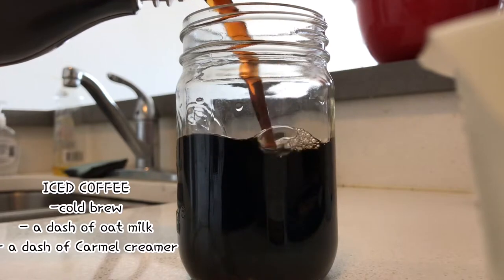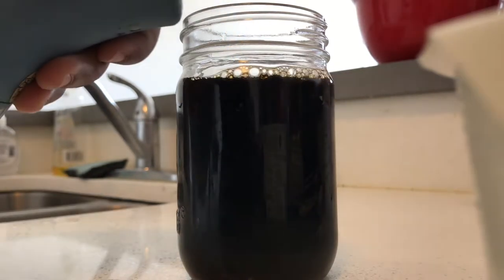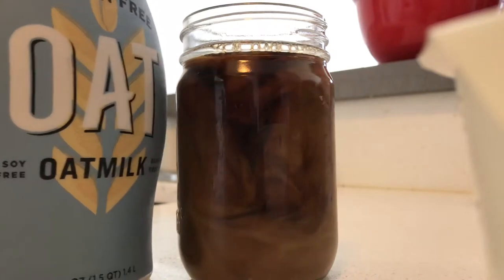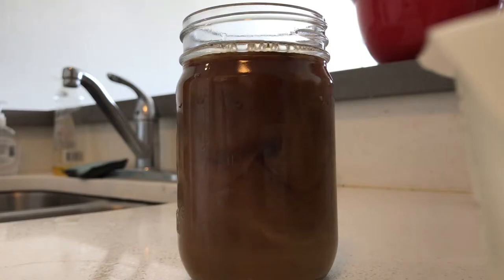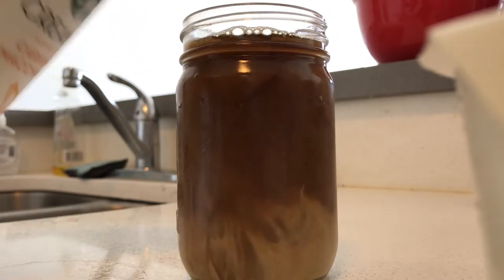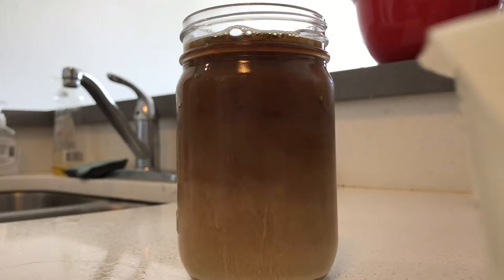Welcome to my what I eat in a day. My first drink of the day other than water is coffee — about 90% coffee and some oat milk. We only drink oat milk in this household; this one is Califia Farms. I don't do almond milk, it's just not good. Then I go in with Starbucks caramel macchiato creamer. I know it's weird to combine dairy and non-dairy, but I can't find a non-dairy substitute — leave me comments if you have suggestions. I do like Nut Pod but they don't have caramel.